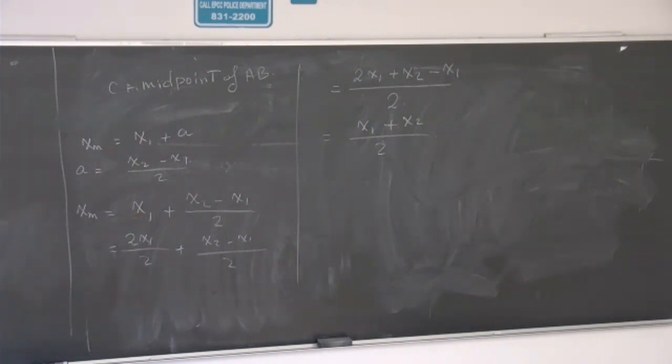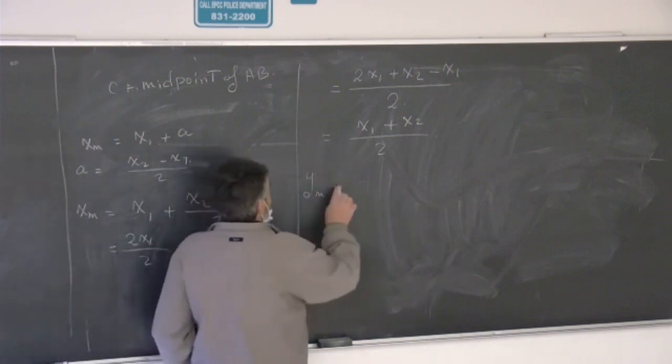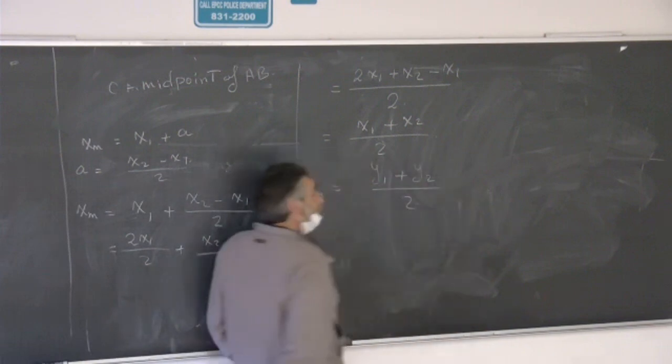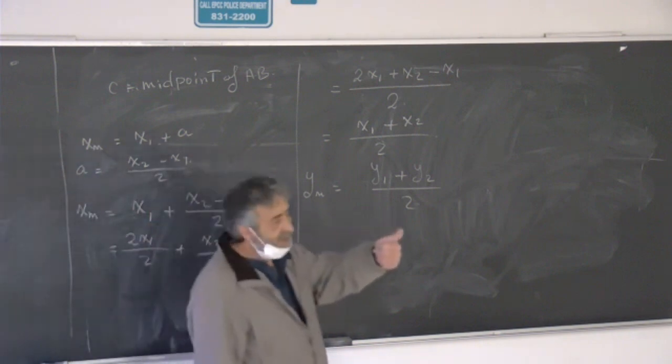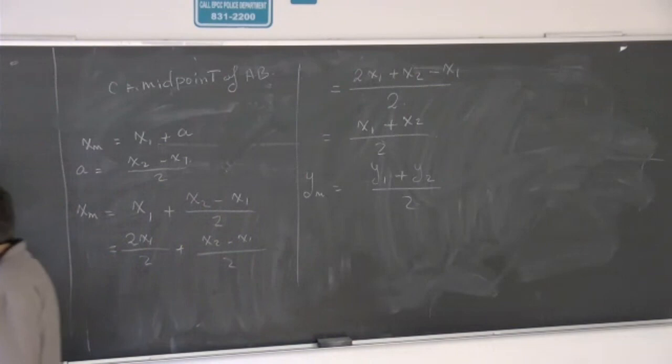Yes? What do you think the y value is going to be? Same thing we repeated. Same thing, but instead of x, it's going to be simply what? So that is the midpoint formula for any given line segment. Clear? So two things here we learned today: the distance formula, right? And the midpoint formula. So let's do an example on this one.